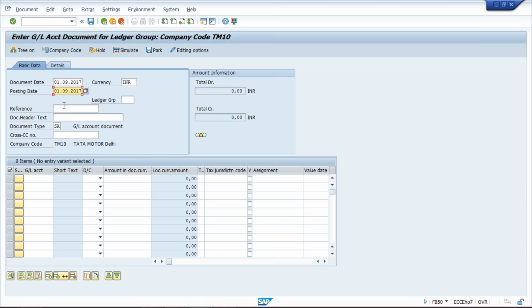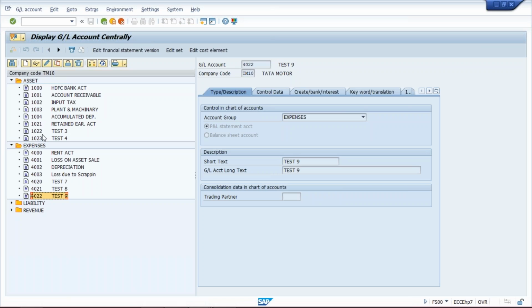Generally it should be in INR itself, but anyway we can give the currency over there so that it will convert, and give 1000 debit. GL number not 1000. We'll give a different GL here, which is Test 3, 1022.